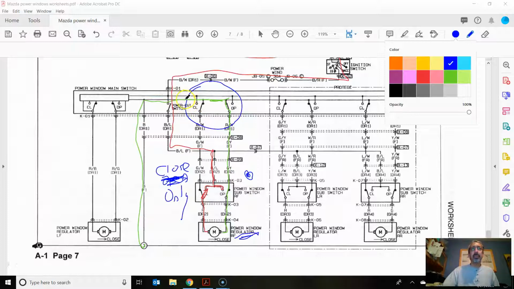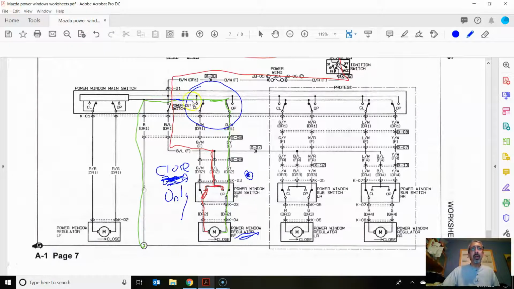So that means somewhere between there, let's back that up for a second. The power side, that's ground on both, which means that has to be our bad spot. Okay, see? Because we have ground going to this, we have power going to this.